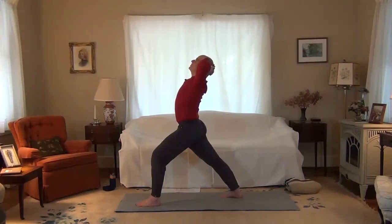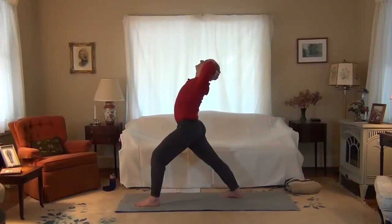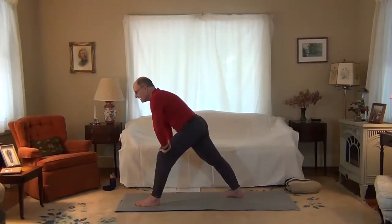Gradually take it into a back bend without crunching or pinching in the lower back. Root down through the legs and lift up through the heart. And release the hands. And slide the hands down to the front thigh.